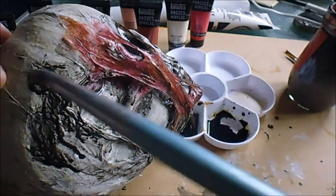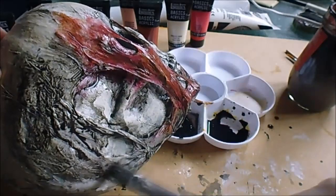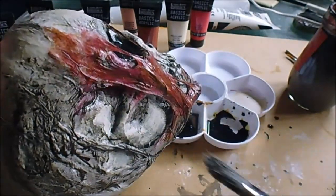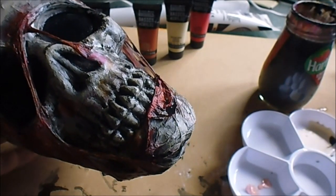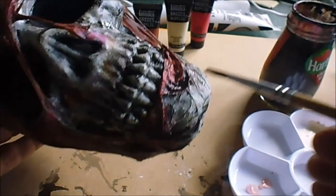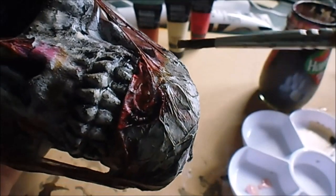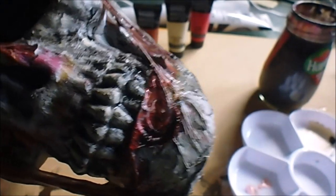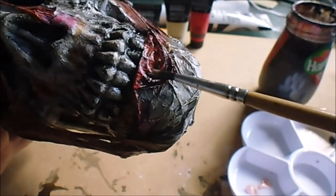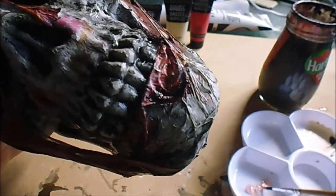Darken them, I think. Just take some of that off there. Thin it off slightly. You just want the crack areas to be darker. So I've got some light pink. I want to put a bit on the brush, but then just wipe a lot of the excess off. Yeah, I want to find the raised areas. Can you see that? The blood areas. Try and get the raised areas. Wipe most of that off. All we want is the raised areas to be a light pink, so we can add highlights.